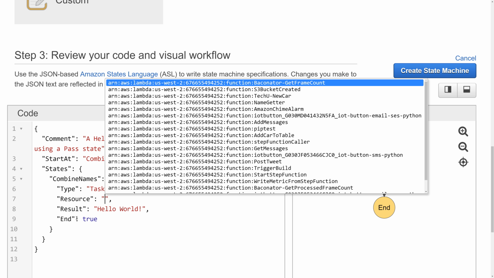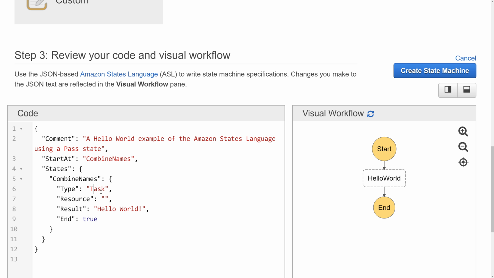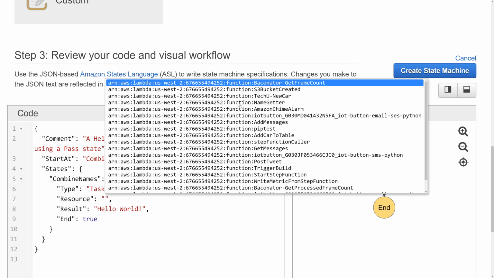So there's two different options that you have to integrate with step functions for task states. You have the ability to call an AWS Lambda function, and you can see I've got a bunch of AWS Lambda functions already defined in my AWS account here, or you can create what's called an activity task inside of the step function service. Now what's cool about the activity tasks, and we'll look at an example of both of these separately, is that the activity task can actually be implemented in any language that supports calling the AWS APIs.